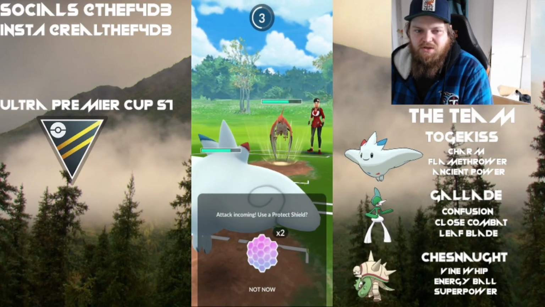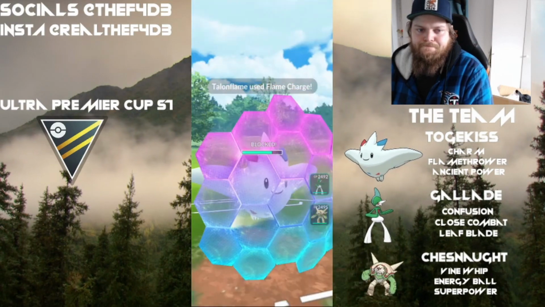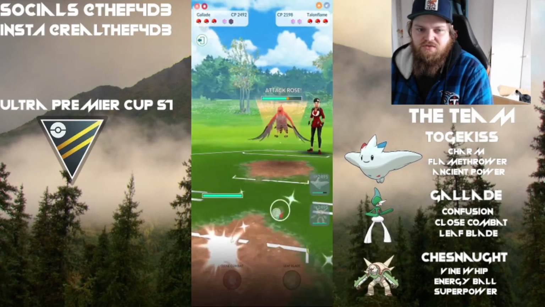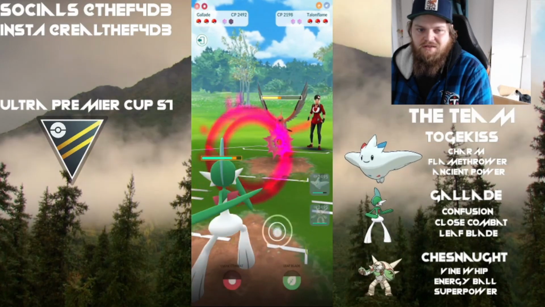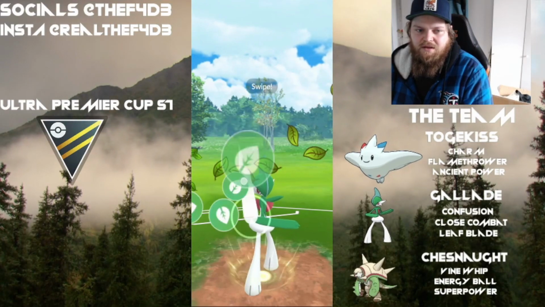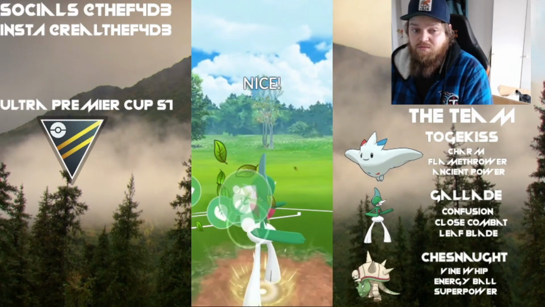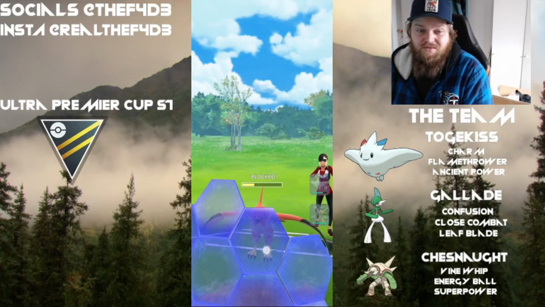The Flame Charge is most likely coming in at this range. That was too quick to be Brave Bird. And there comes a Flame Charge, so we're going to switch straight out into the Gallade that has a pretty decent advantage here against the Talonflame. And if we can land this Leaf Blade, that'll be goodbye Talonflame. Or if we can draw out a shield with this move, it'll be fantastic. Hopefully more of the shield variety so we can even the shield count.